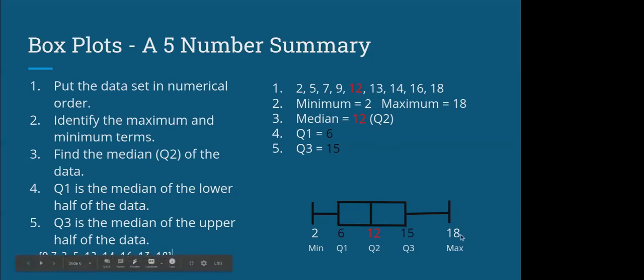You have your summary. So again, this is the order: the minimum, then the median of the lower half, the first quartile. Then you have Q2, the second quartile. Here you have 15, the middle of the third, and then lastly, the maximum value. And that's your box and whiskers, or your box plot. It's a box and whiskers in middle school. Once you get to our level, it becomes a box plot. Because we're thinking on the next level. But again, the concept stays the same, ladies and gentlemen.